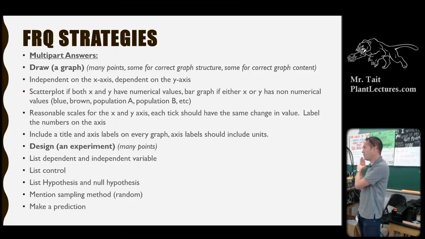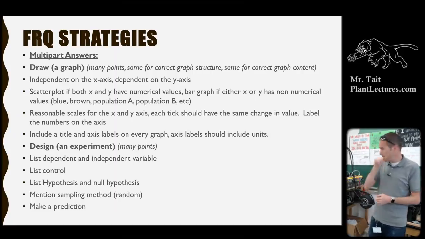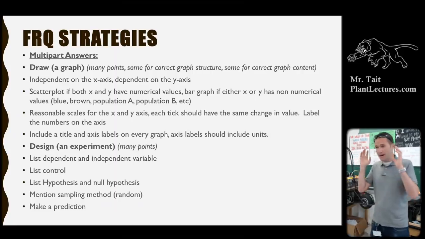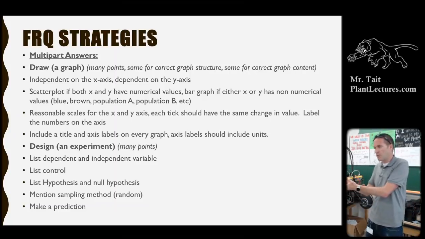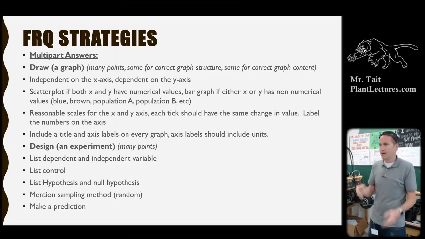Okay. Mention the sampling method, by which I mean you should say I used random sampling. Just write that. I don't even care. Just write I used random sampling, no matter what. If they ask you to design the sample, say random sampling, because there's probably going to be a point that says sampling method is mentioned, right? And then random sampling is a good one.